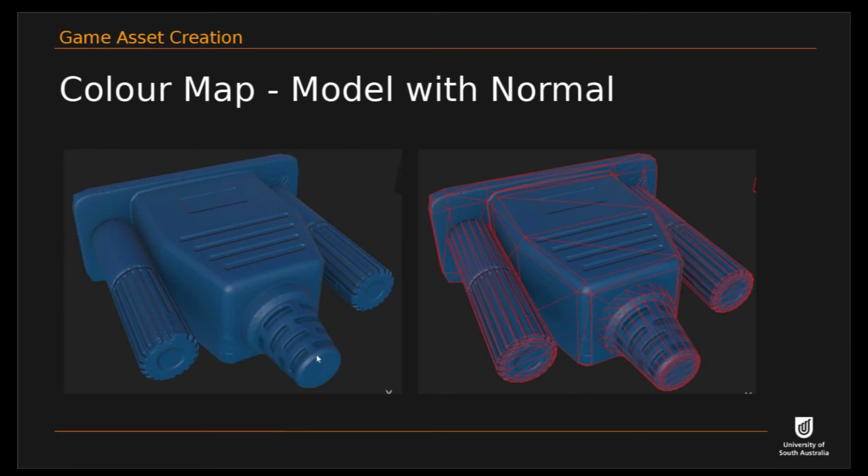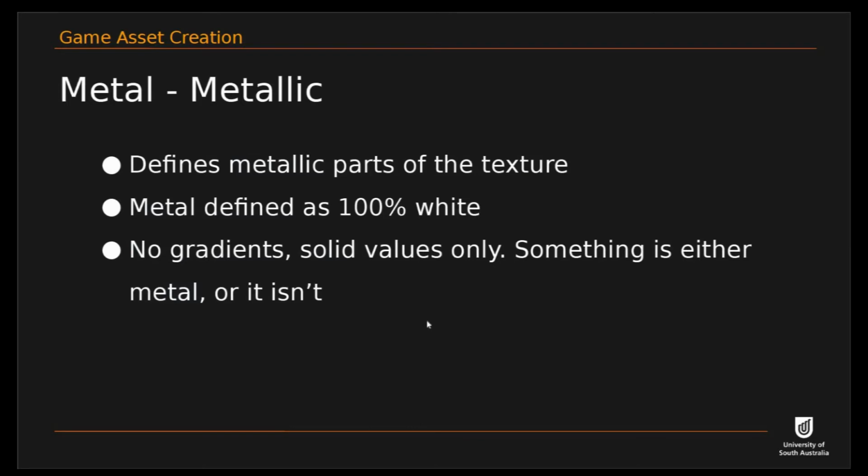But if you were to try and do too much of a shape change and have that only affected with the normal map, it just wouldn't look right, because as soon as you rotate the model, you need to be able to see that change in shape for the much larger forms.